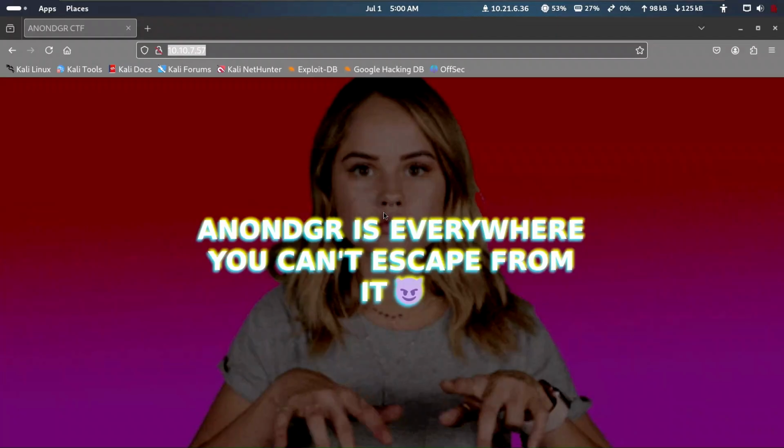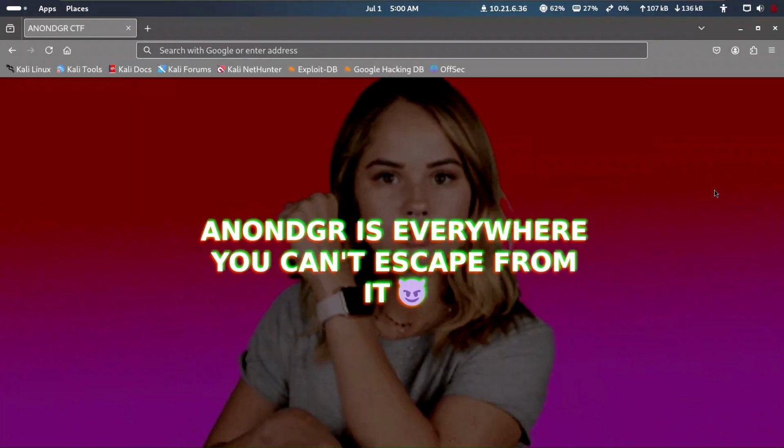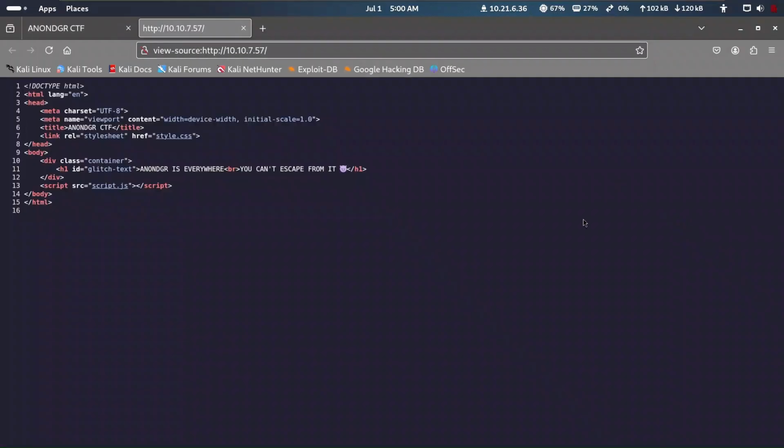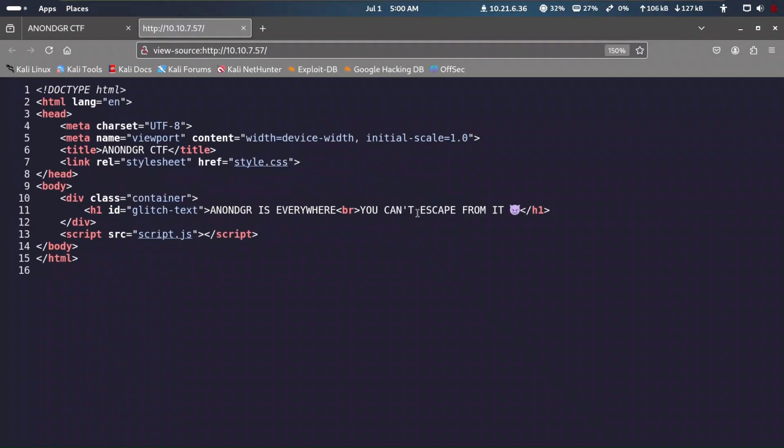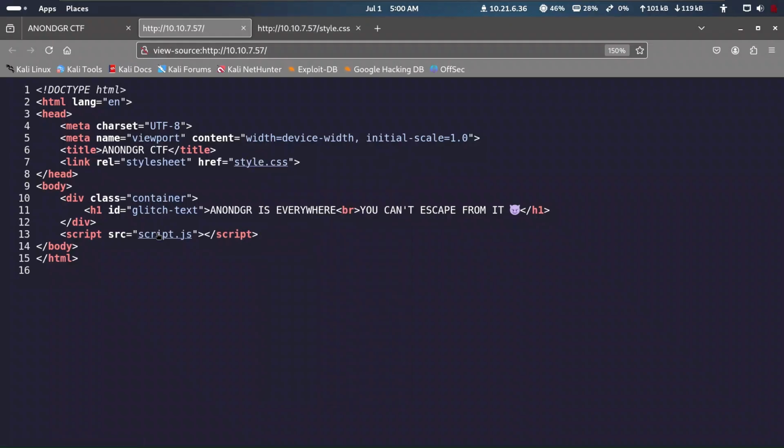But before that, let me check the source code in case any hidden clue is there. Press Ctrl U and let me zoom in. You can see there is nothing inside the source code, no hard-coded credential, but it's always a good approach to check the content of the CSS file and the JS file also.